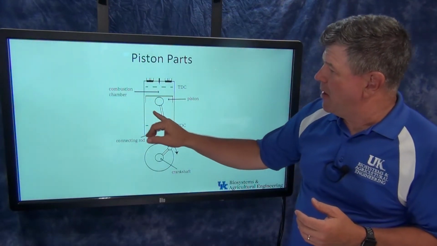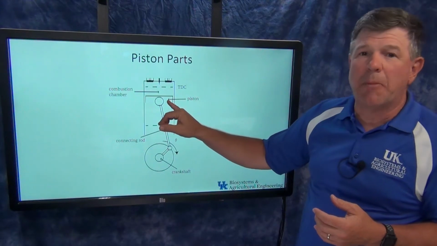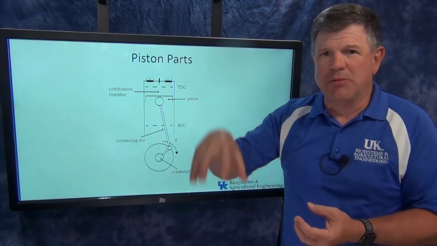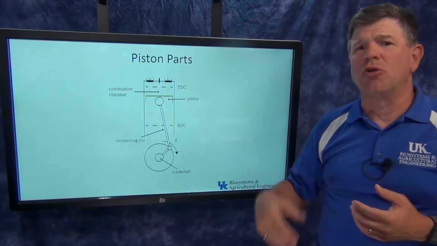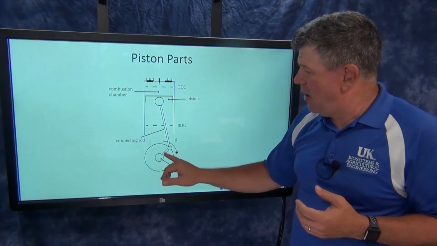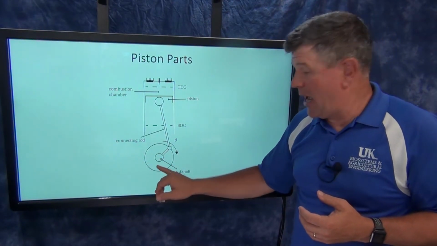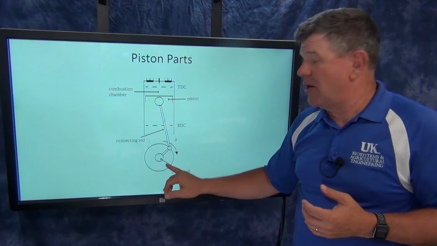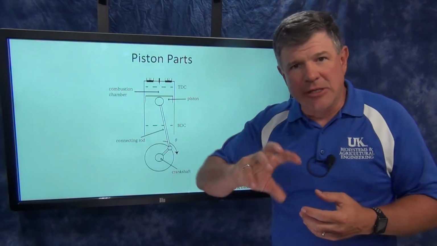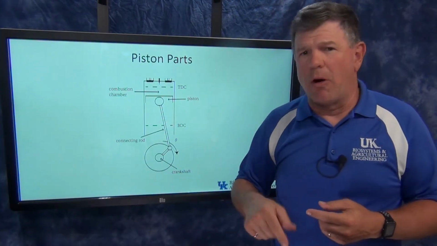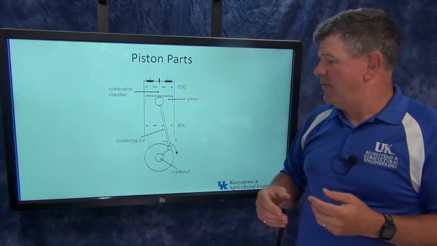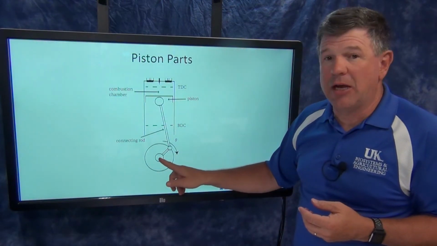So fundamentally, the part of this system that goes up and down is the piston. So that's the main thing that's moving up and down. So that's analogous to like your leg on the bicycle. It's pushing that thing up and down, okay? It is ultimately connected to, and what we ultimately want to happen is this crankshaft down here to rotate. So that's the rotating part. That's what's going to come out of the engine that's going to turn and make something work, make a lawnmower blade spin or a snowblower or whatever that we have it connected to, okay? So that's that rotating shaft.